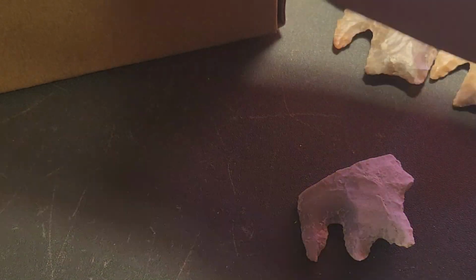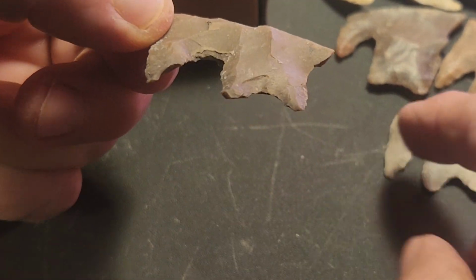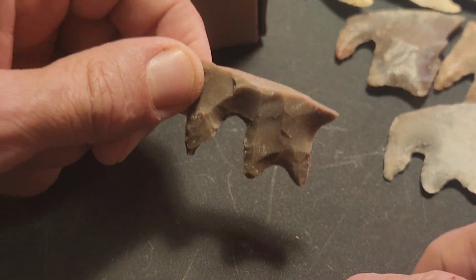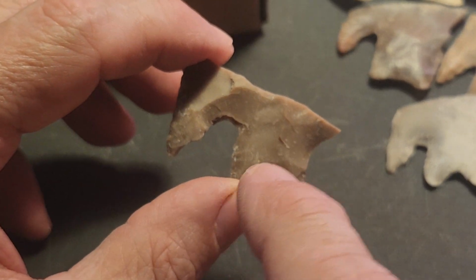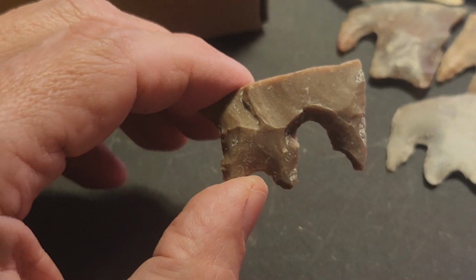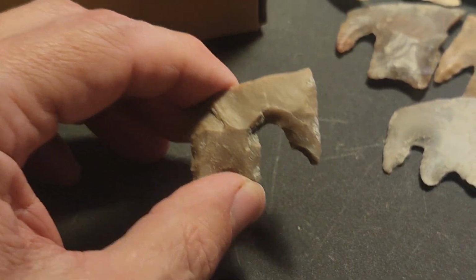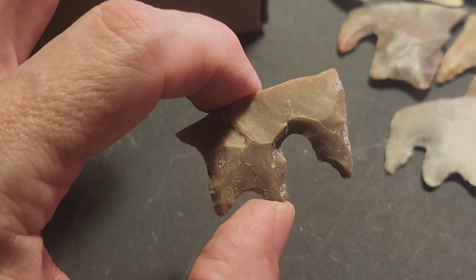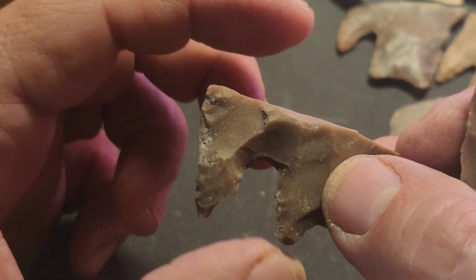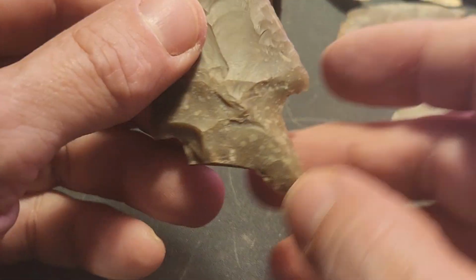Okay, only a couple more in this. Only a few more. Now there's a barb and a notch for you right there. See, what I'm planning on doing is drawing this out and then turning it over and drawing it out on the other side so I can get something symmetrical, and then look at how these tips are made, and then add the top part and come up with a design for this, make a pattern, and then learn to duplicate from that pattern. That's my ultimate goal on some of these.